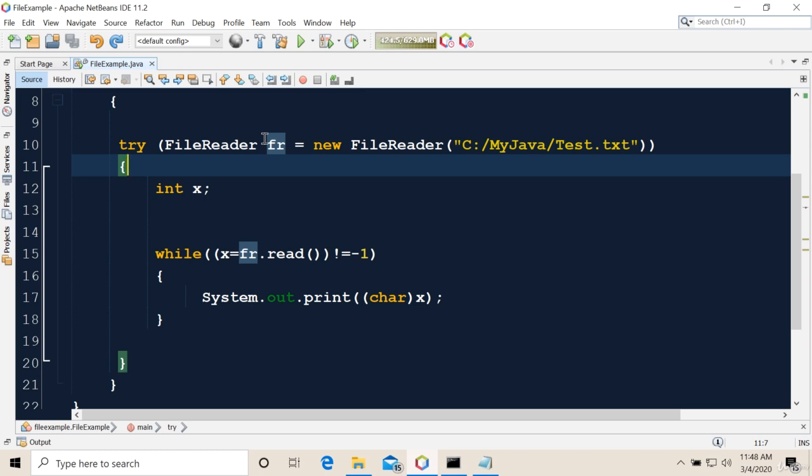I have shown you that FileReader is the same as FileInputStream. So FileWriter is the same as FileOutputStream. I have already finished showing FileOutputStream, so while doing that, you change it to FileWriter and try it. Write down this program and try it by yourself. So that's all in this video.